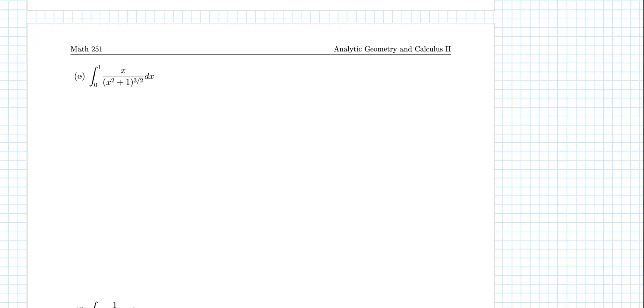Well, if I take a look at my denominator here, I see an x squared plus 1. Now, it's a sum of squares here, but there's even better news. I'm going to go ahead and let u equal x squared plus 1. So then that means that our du is going to be 2x dx. Oh, well, I actually have an x in the numerator now. So this problem can actually be done simply with a u substitution. There is no need for a trigonometric substitution.